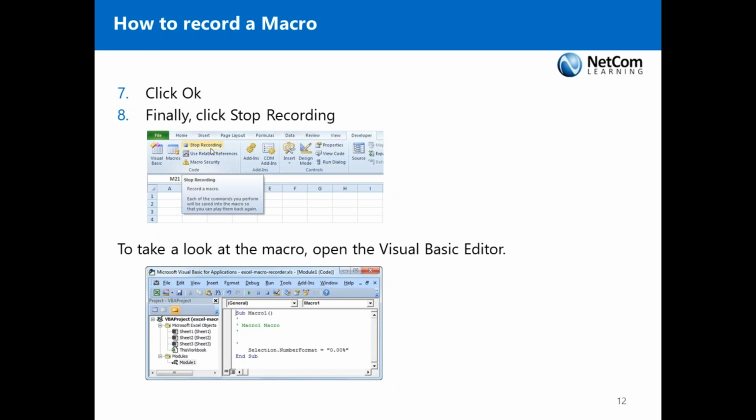When the macro is saved, you can click on the Macros button that is here, so that the Macros window opens. When it's open, you're going to get a list, and if you click on Edit Macro, the VBA editor is going to show the window of the macro we're currently working with. So Macro1 was saved, and what we did was change the format of a specific cell in this case. Now, as you can see in the code, it defines Macro1, and it executes the number format with this pattern for this selection. Every time we execute this macro, the cell we have selected is going to get that specific number format.